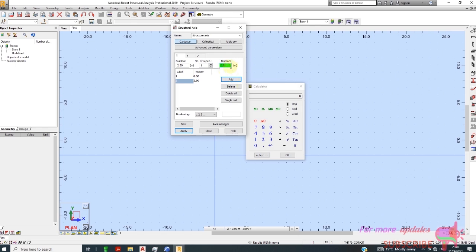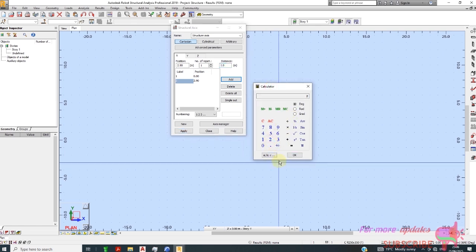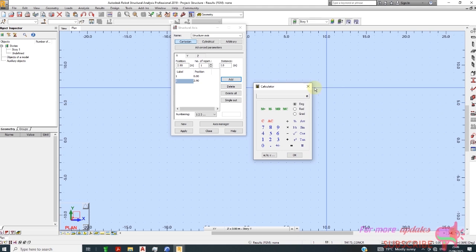So I'll double click. So just move backward or delete. I want to delete that particular one. 2.9 plus 4.2 is equal, so we are at 7.1.